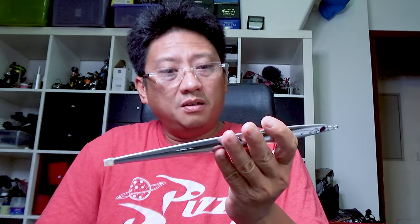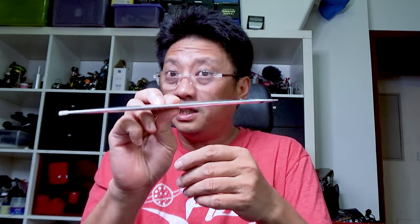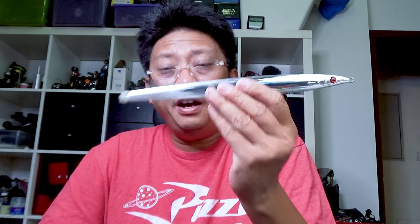Amberjack candy! The slim profile of this jig makes it very easy to work and it is not hard on the body. I think this is one of the biggest things with this particular jig — it doesn't fatigue you. It takes very little to make it slide. The biggest issue with this jig is that it's thin. Although it has a ton of action because of the thin profile, the problem is when you drop it on the deck it bends, and when it bends that's it. Major Craft themselves actually say in the packet: when you use this, be very very careful.